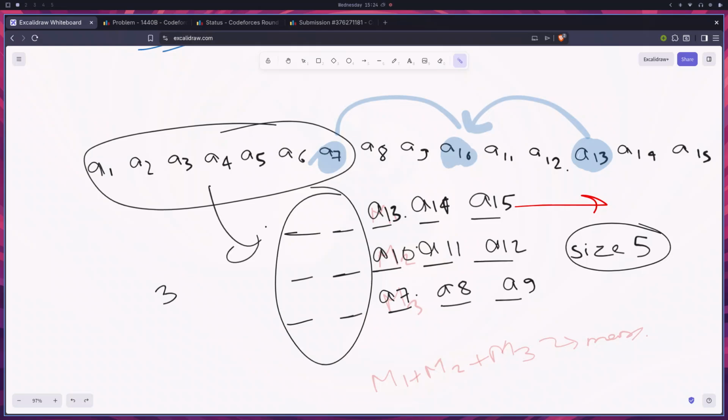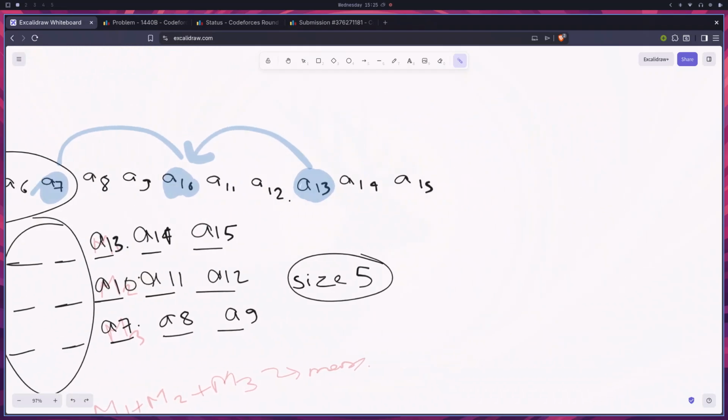If n is greater, then the jump will be greater because there will be a lot more elements we need to fill in, right? So that was it. And how many jumps? There are three arrays, we need three medians. So there will be three values, two jumps, right? Two jumps and three values. So k, the number of arrays, decides how many medians we get. That also decides the number of jumps. So that was the solution.